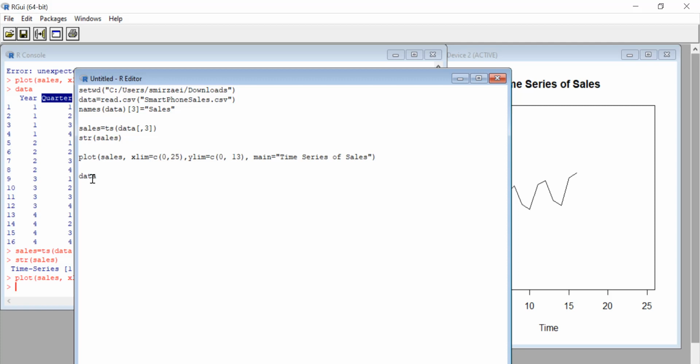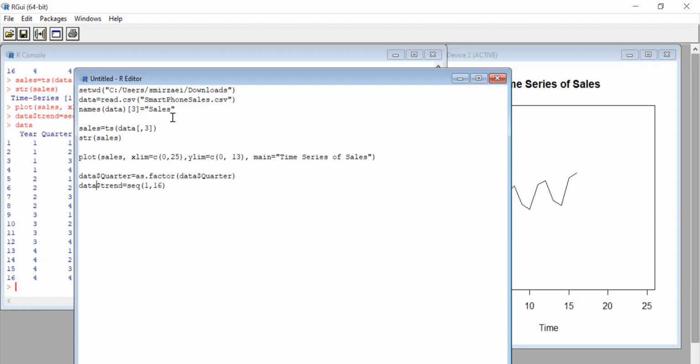So in our data, variable quarter is going to be changed to a factor. The next thing we want to do is to make sure that there is a new variable added to our data set called trend variable. And this is going to be a sequence of numbers from 1 through 16, because we have 16 data points.